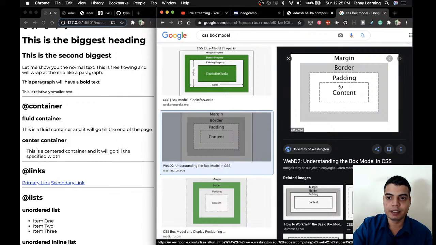So what we did, the text inside paragraph is the content, then we put padding left and padding right, and then on the border we put border, right? We didn't put border, and we have not used margin. We'll use this, but this is CSS Box Model, and it's asked a lot in interviews. Plain CSS box model. This you need to remember, MBPC: margin, border, padding, content. Okay.